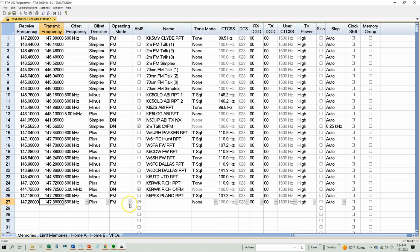And then of course you can select whether you want digital, narrow voice, or wide, and this is going to be FM. Automatic mode select means that if your repeater is a dual mode repeater, C4FM and FM, the radio will switch to the appropriate mode. So if someone transmits in C4FM, it will switch to C4FM and vice versa. I'm going to put here just test repeater.